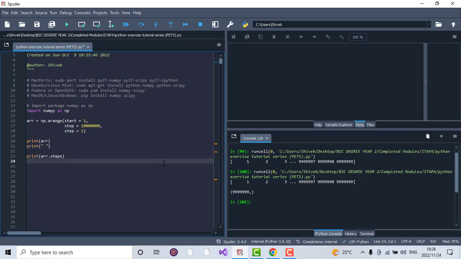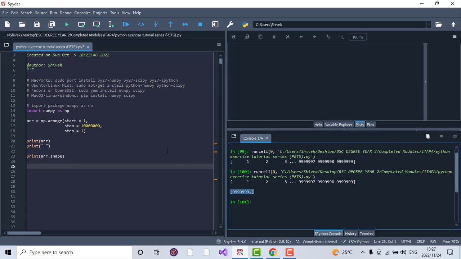So from now onwards, for any NumPy array that you create, if you don't know how many rows or columns or elements you are working with, you have the shape method to tell us exactly that. It will tell us the shape of the array. In this case, we are working with an array containing 9.9 million elements, and these 9.9 million elements are in the form of 9.9 million rows, each one getting its own row, and all of them are arranged in a columnar format.